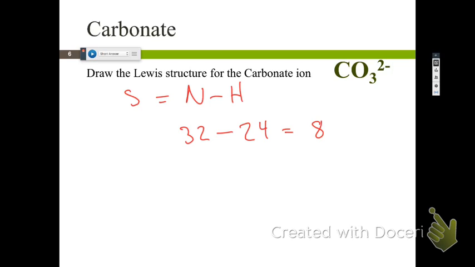How many bonds do we have? Divided by 2 is 4 bonds. So we're going to go ahead and draw our carbon. We can easily draw 3 bonds. Where do we put our 4th bond? Does it matter which one? Does anyone look better than the others right now? No. All right, and that's a bell that should go off in your head. There's more than one structure.